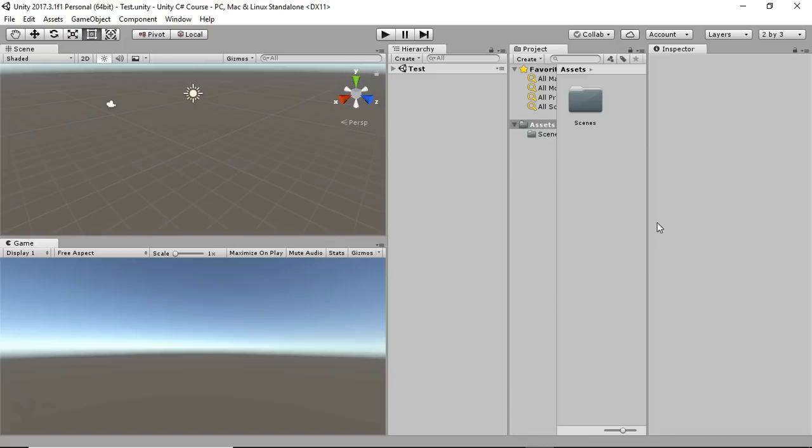So let's say you have a 3D model of a car, but you have to move the car. If you want to move the car, only creating the 3D model is not sufficient. You have to add some behaviors so that you can move the car, rotate the car, and control the car by pressing the left and right arrow keys. To do that, we can write scripts in Unity and attach them to specific game objects to add specific behaviors to them. Okay? So whenever we want to add some specific behavior, we have to create a specific script for that behavior and attach it to that game object.